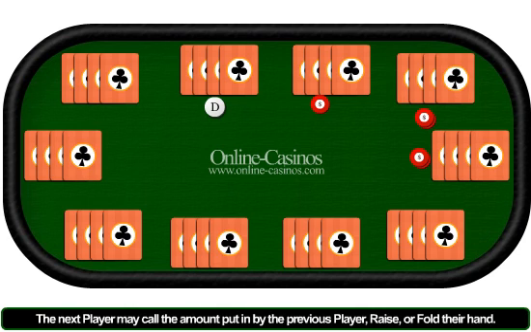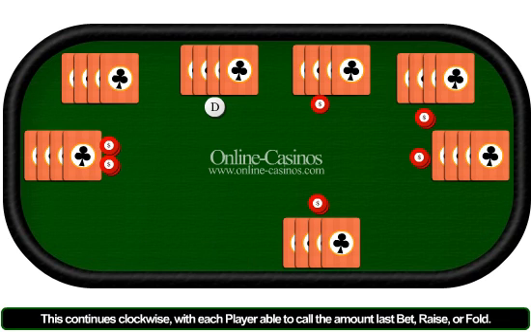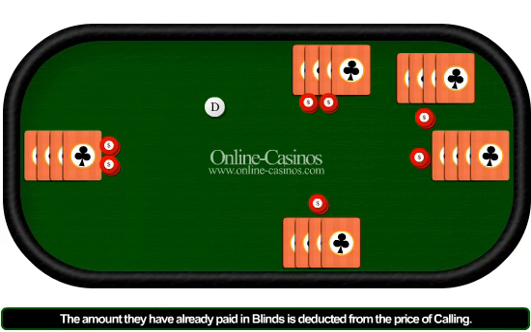The next player may call the amount put in by the previous player, raise or fold their hand. This continues clockwise, with each player able to call the amount last bet, raise or fold. The small and big blind have the same options to call, raise or fold. However, the amount they have already paid in blinds is deducted from the price of calling.